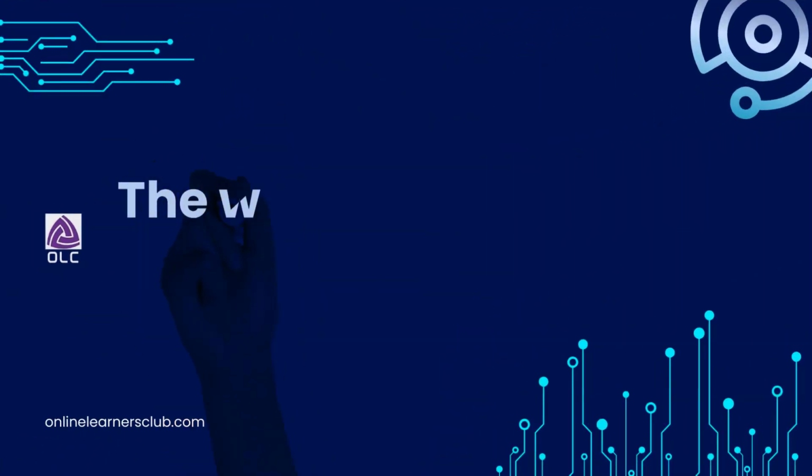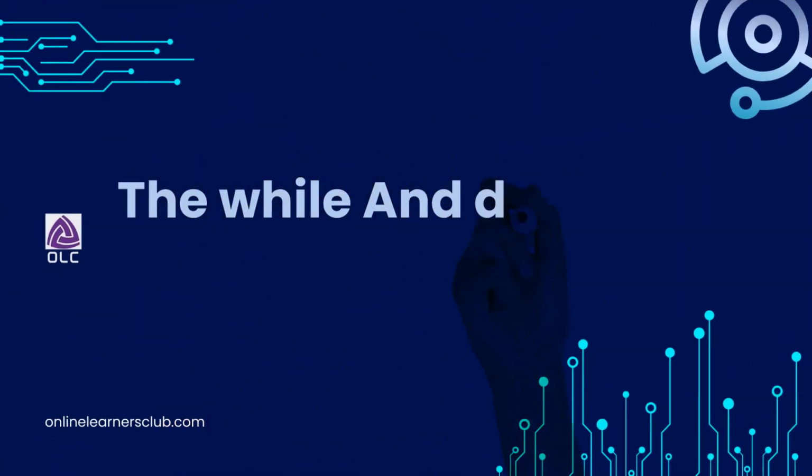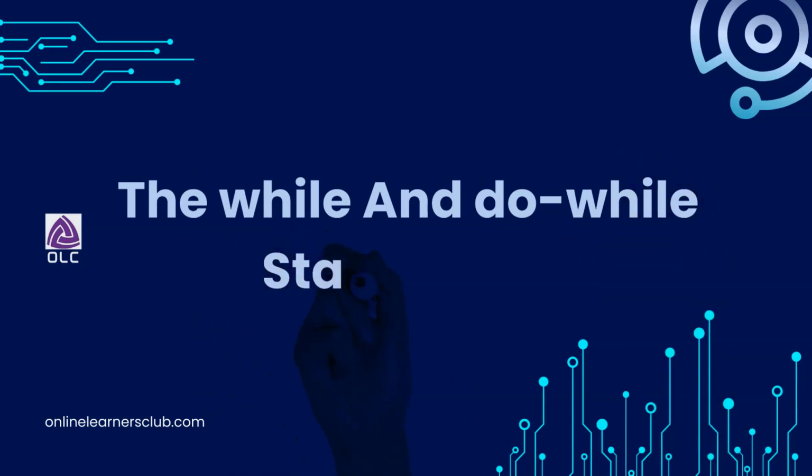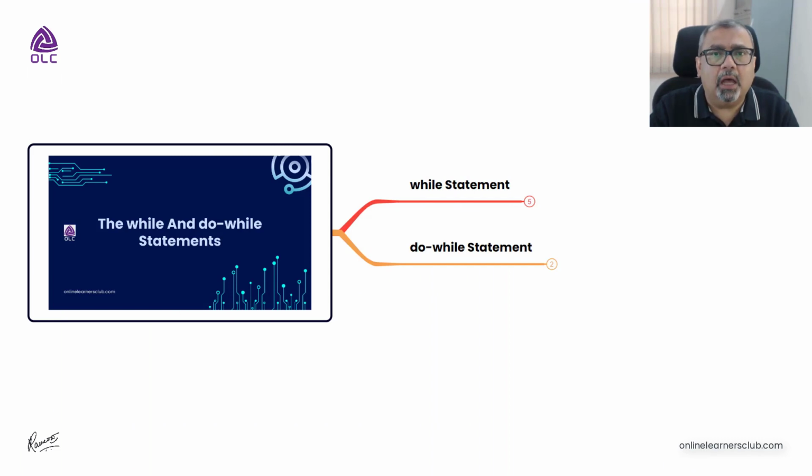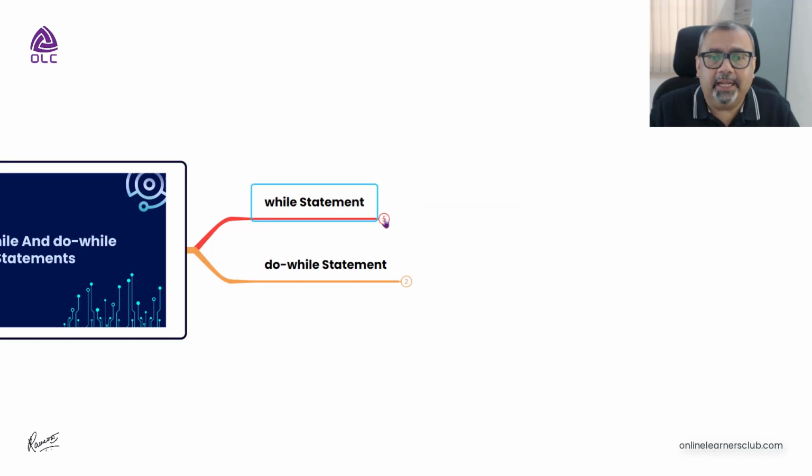So now in this chapter, we will discuss the iteration statements and we'll start with how to implement while and do while statements in a Java program for loop based programming. While and do while statements are useful for executing a certain piece of code or a block of code repeatedly. So it is again a fundamental statement in programming.